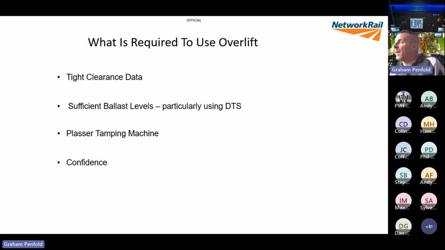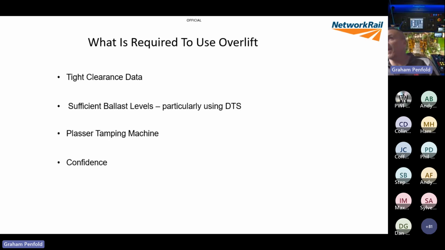In our biggest situation, I had permission to do this trial because we had a lot of clearance. We applied 25 mils with 100% DTS overlift, so it applied around 30 mil lifts. When we DTS'd it, we took the levels, and it equated to around a 23 mil lift. So our design lifts were 25. We actually applied 35, and after DTS it equated to 23.